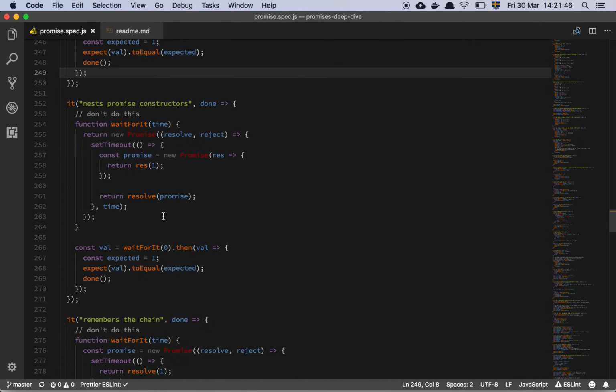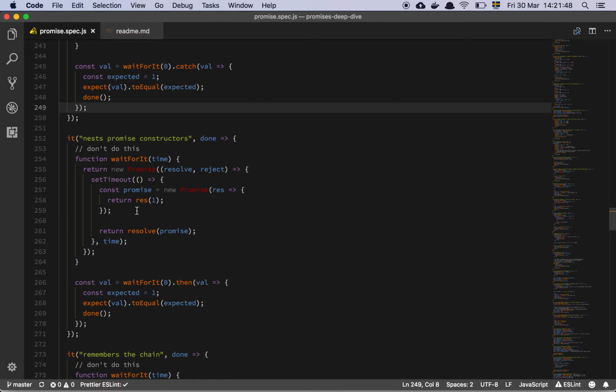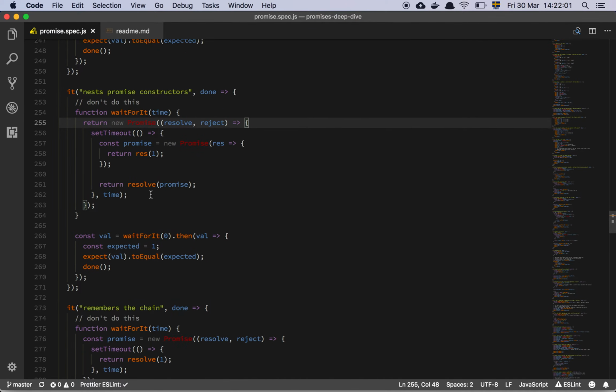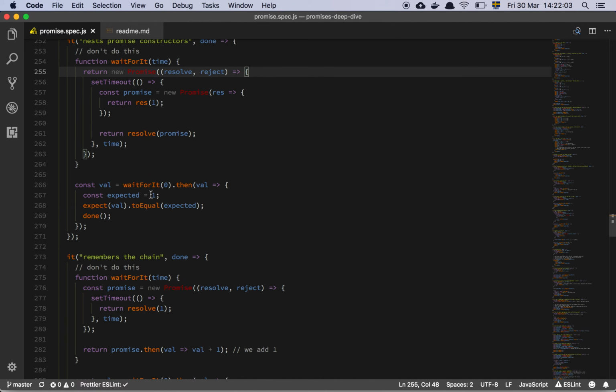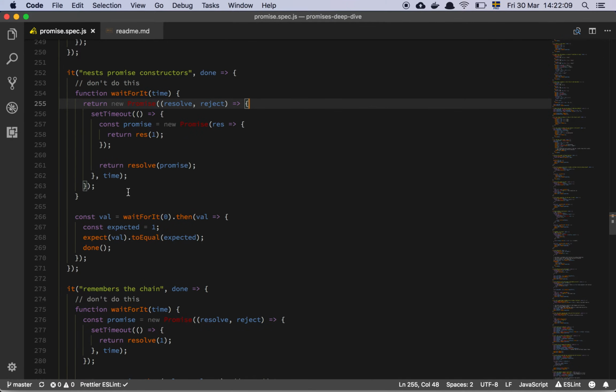And then we can have nested promise structures, which is really ugly, where you have, once again, I see people do this fairly often, where you create a promise, and then inside of that promise you create another promise, and then you resolve that. This gets really messy. Ideally, you have to try to remember that you have a chain here. So let's say that you have two asynchronous operations that are happening inside of the same function body.